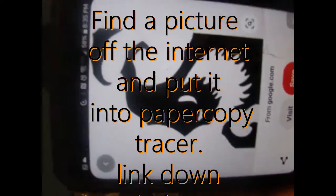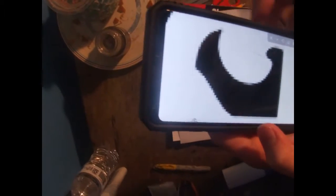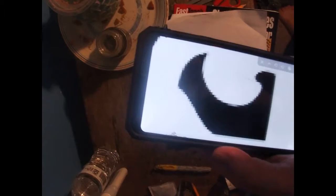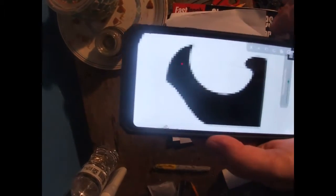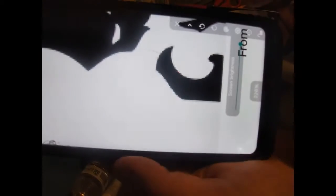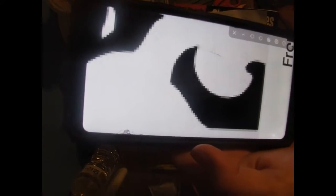Okay, so that's the picture that I'm going to be tracing. I'm using an app called Paper Copy Tracer because I'm so lazy. It's kind of pixely, but I think I can make this work. I am going to click that button. Increase the brightness so that way I can see through it. Probably gonna turn off the light, so if you guys can't see it, I apologize already.